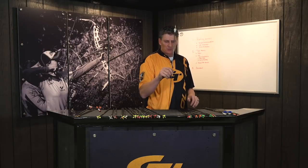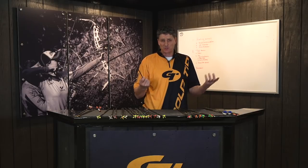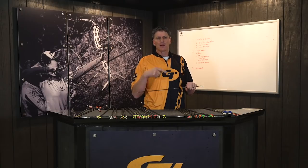The lighter you go, if you're going down to women, where we go down to these little 700 spine Pierce Tours, or say you've got kids that are 10, 12, 13, 14 years old, or women that have just real short draw lengths, cut these arrows short and get the weight up in the point where they're actually going to do some good.